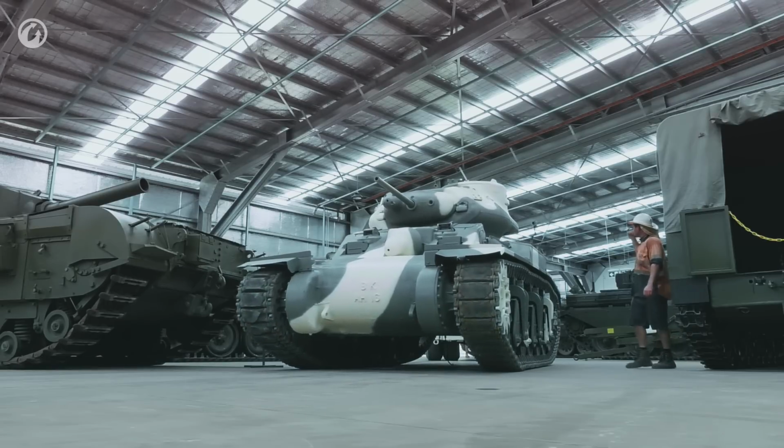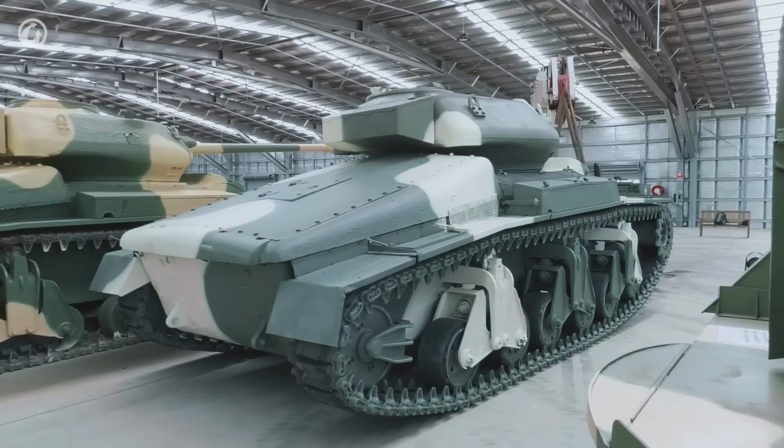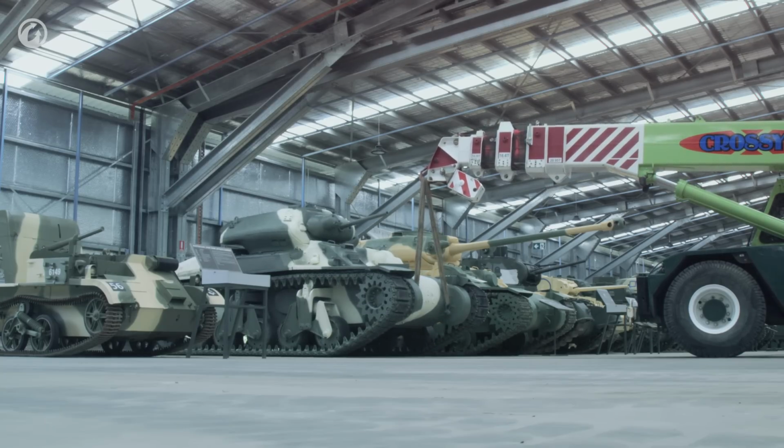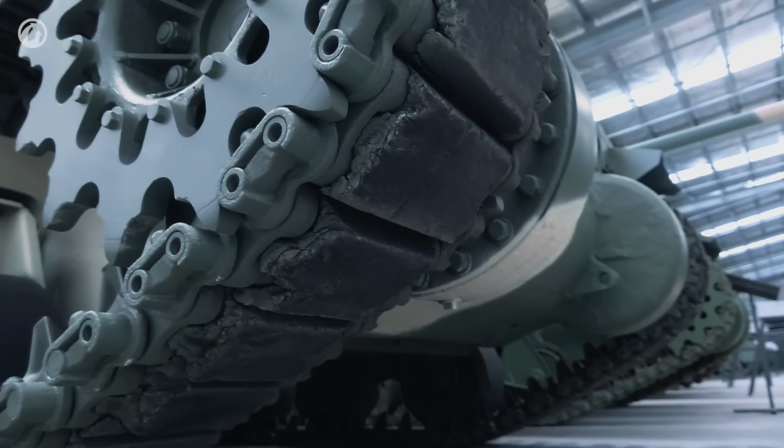Wargaming is passionate about history. We work with museums and non-profits around the world to make sure that the vehicles of World War II are preserved for future generations. There are only 7 Australian cruisers left in the world, which makes them incredibly rare. So we are very excited to bring the Sentinel tank back to its home in Australia, where she was built, so that Australians can rediscover this important piece of their country's World War II heritage.